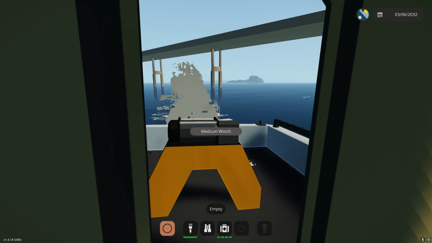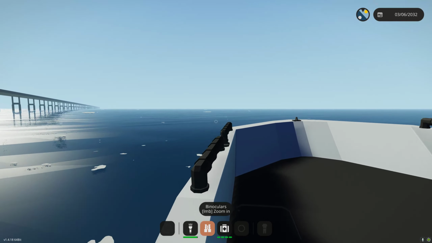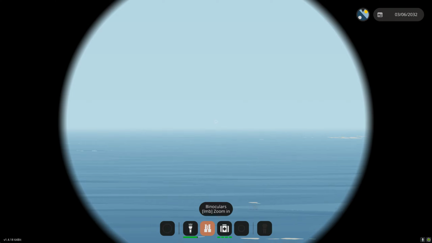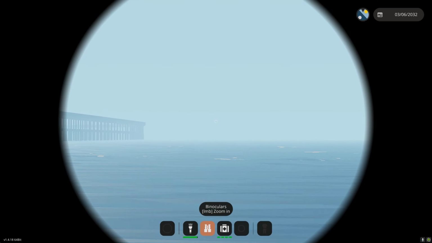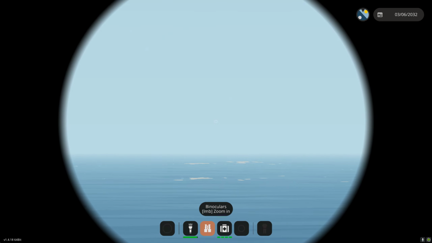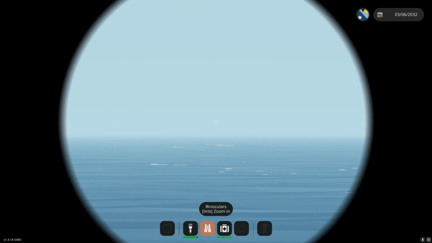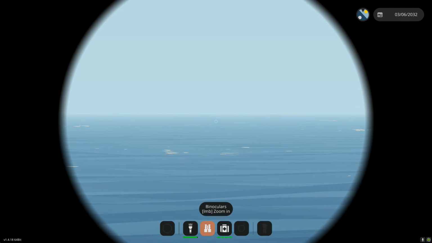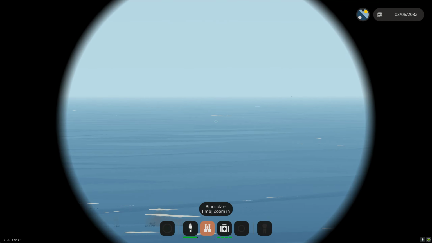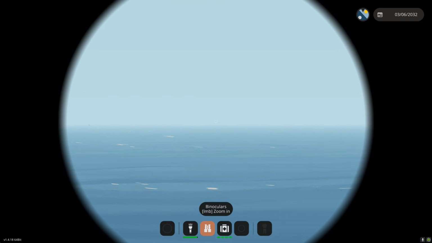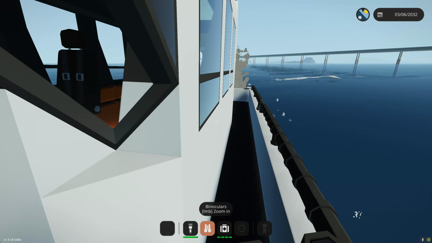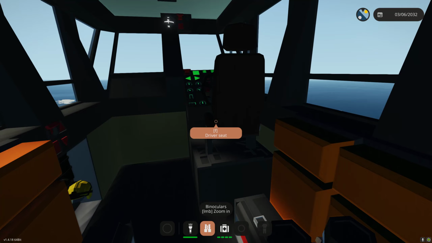Let's go out on the deck and use our binoculars, just to make it a little easier to see. Just kind of pan the horizon for a boat. Is that it there? No, I think it's just dirt on my monitor. I just saw something. There it is. Okay, found it. Alright, let's go over there.